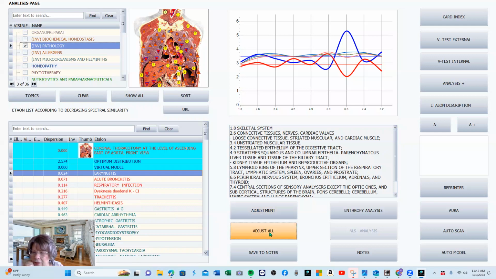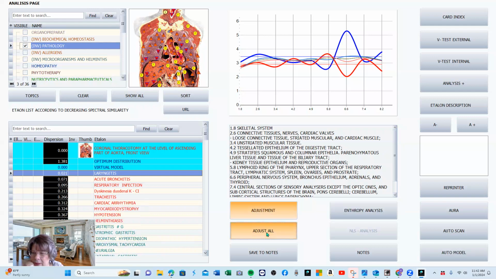So you hit adjust all just a couple times and then you stop when it turns to black. And these are the figures we want to be looking at because this is in relation to these potential health issues. Now we want to confirm, do they have bronchitis? Is there a respiratory infection? Is there tracheitis? Let's find out.